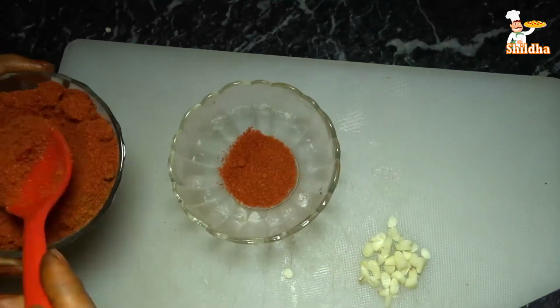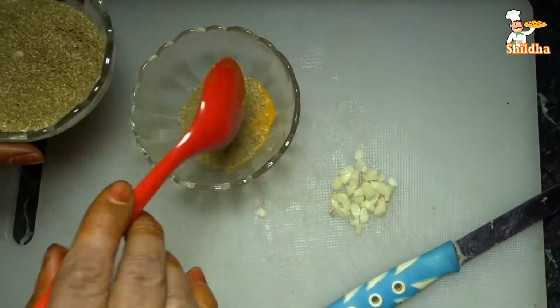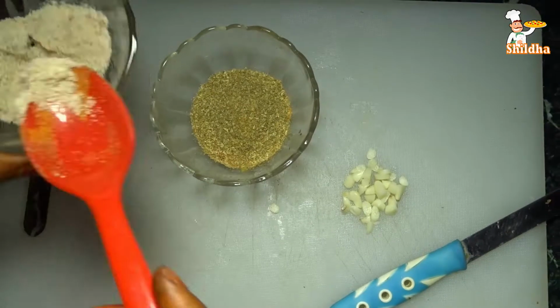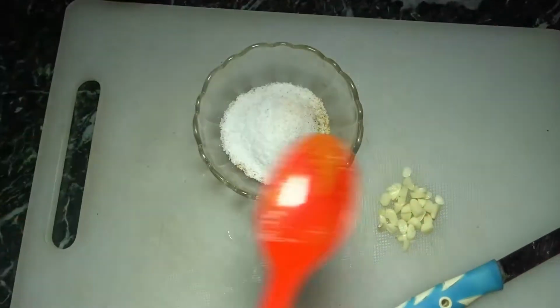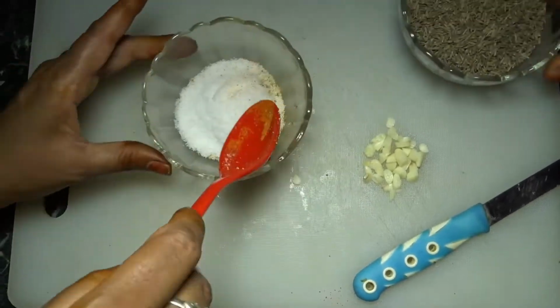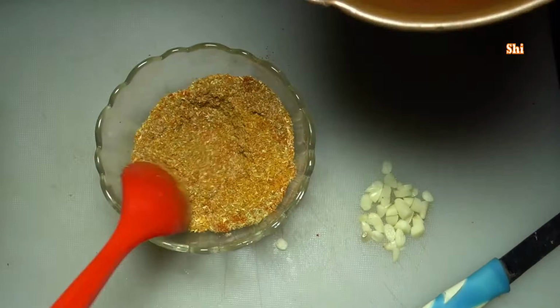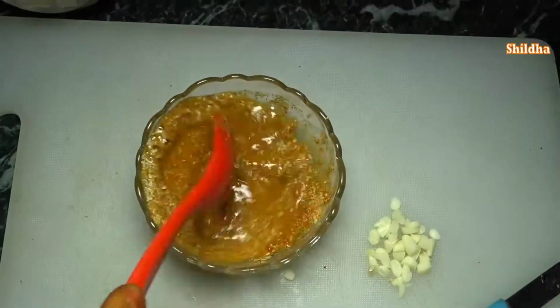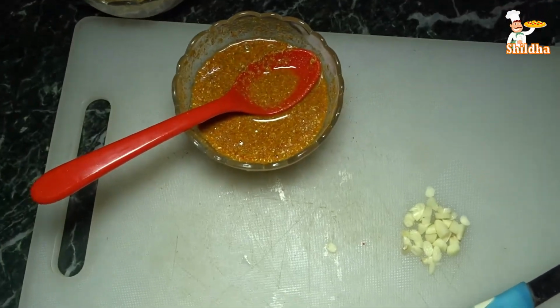Now add 1/2 teaspoon red chili pepper, 1/2 teaspoon turmeric, 1/2 teaspoon dry coriander, 1/8 teaspoon asafoetida and salt according to taste in a bowl. Then mix this mixture and add a little water and mix again. Now the spice paste for sprout moth beans is ready.